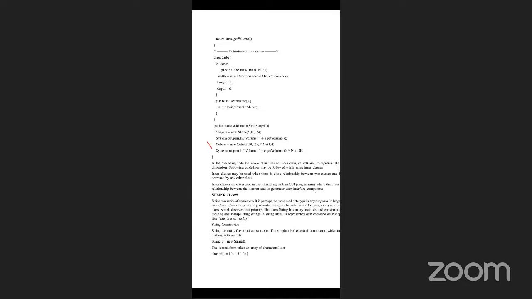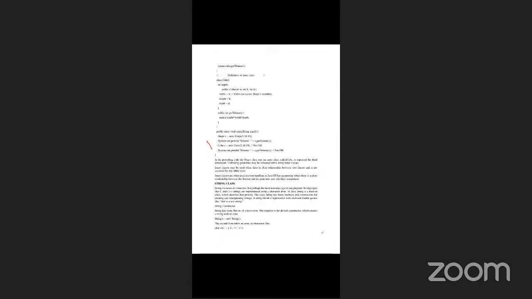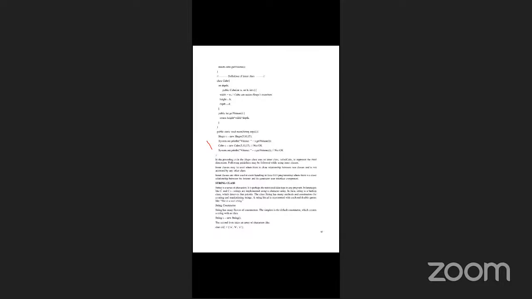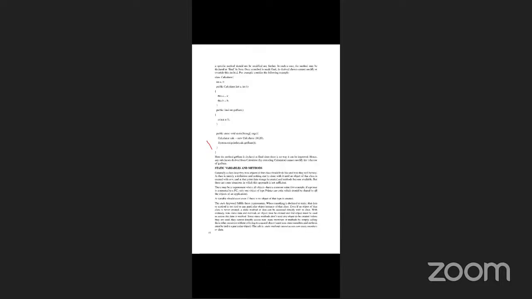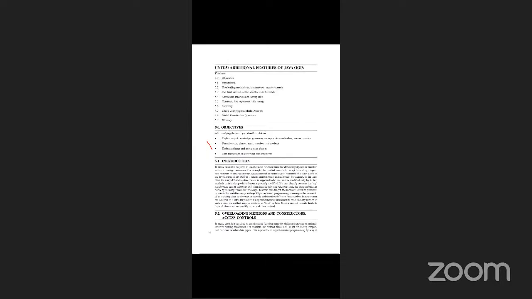This is about today. Tomorrow I'll continue about some classes. If I continue it, it won't be concluded. So let me revise once whatever we have discussed today: garbage collection and the finalize method. Before that, we discussed class, objects, constructor with some examples, followed by garbage collection and the finalize method with the stack class, and additional things like function overloading, static keyword, final keyword, then function overloading with one example, then the nested classes.